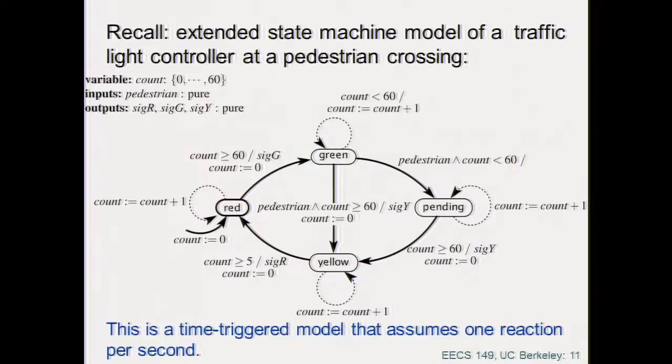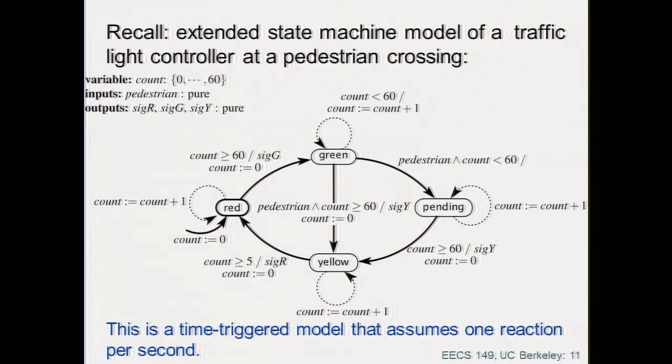Come on, Zik. What if you're on green and there's no pedestrian? I mean, pedestrian is 0 always. Then you stay green. So, which means that there is no pedestrian that is trying to cross on the other side. Yeah, but then that self transition has only count less than 60, so then that won't be true, right? Yeah, but there is a transition that goes to yellow. You see that? Pedestrian and count larger than 0. Yeah, I'm saying pedestrian is always 0.